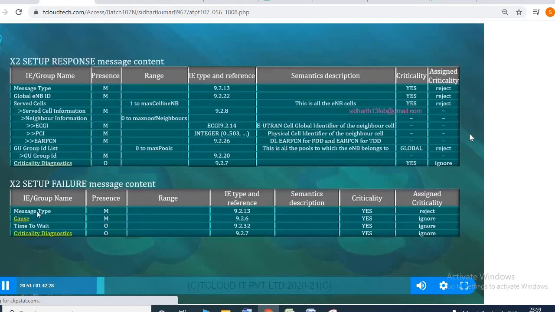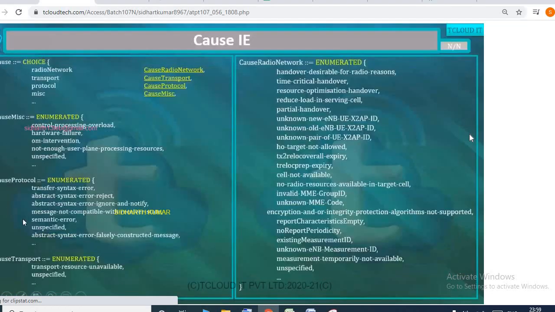So in this, what details do we have? A message type, which is set to X2 setup failure. Then we have the cause, time to wait, and criticality diagnostics. We have these details present over here. So what are these parameters? Message type is as usual. Cause is why it is reporting the failure. This cause is a big list of causes that are possible in the X2AP interface. Whenever any X2 procedure needs to be rejected, it can be rejected with various reasons. Those reasons are listed here in this table. That's all.